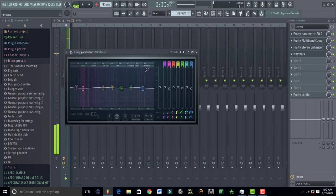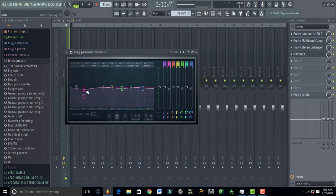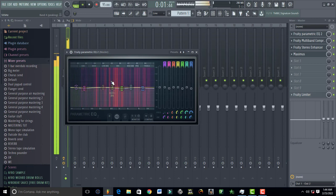Then around 1,000 to 1,326 Hz, just a subtle cut removing some of that sharpness. And then around 50 Hz, dealing with the bass a little bit — just cutting a little bit so it doesn't sound too boomy. If your lows have no problem, leave them as they are. With me I'm just doing it a little bit — let's say negative 1.0.